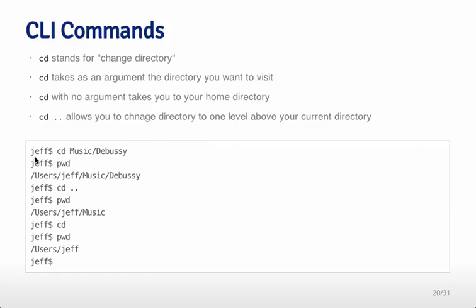For example, if I'm in my home directory and I type cd music/wc, then I print what directory I've moved to. I will have moved to that subdirectory by using the cd command. Then if I wanted to move up just one directory to the music folder, I could type cd .. and that would just move me up one directory. If I print working directory, now I've moved up into the music directory. If I just type cd and I don't type anything after it, then I end up going back to my home directory.